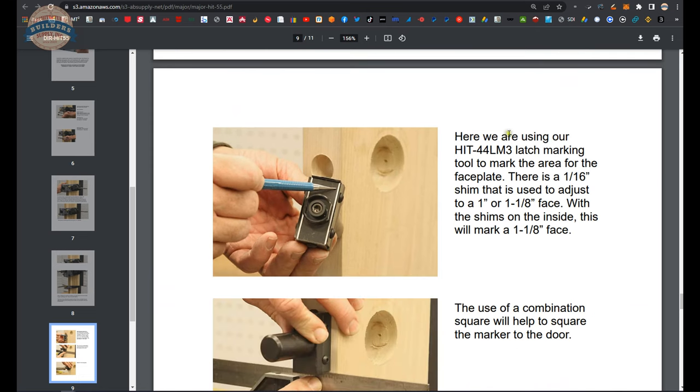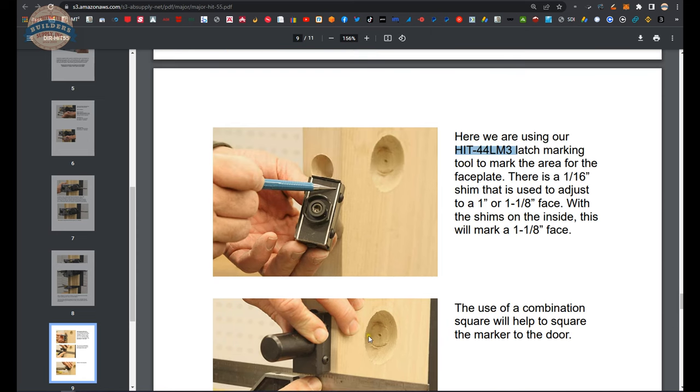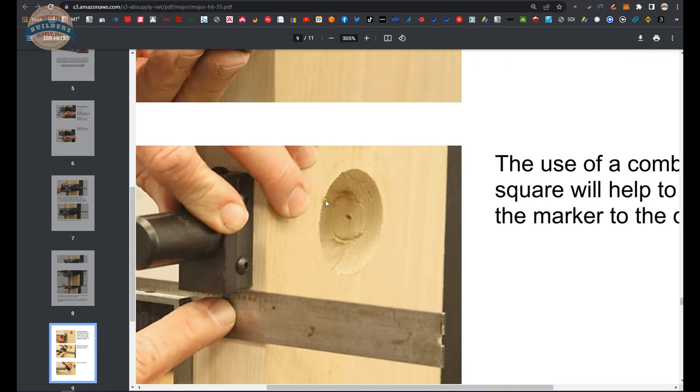Marking tools. This talks about how you can move those shims. He's got it set now to 1 1/8. That's your latch marking tool part number. You can see evidence of probably the brad point bit that's here. Maybe the multi-spur just touching it. I usually drill that in a little bit deeper, about 1/4 inch. It's not unusual to find a lock that might need a little extra room down in there. Not much, just a small amount.